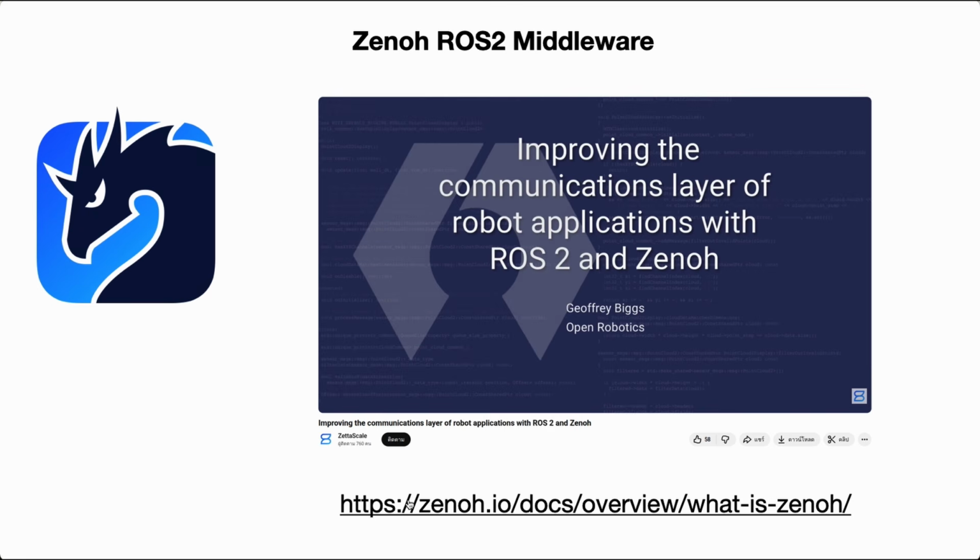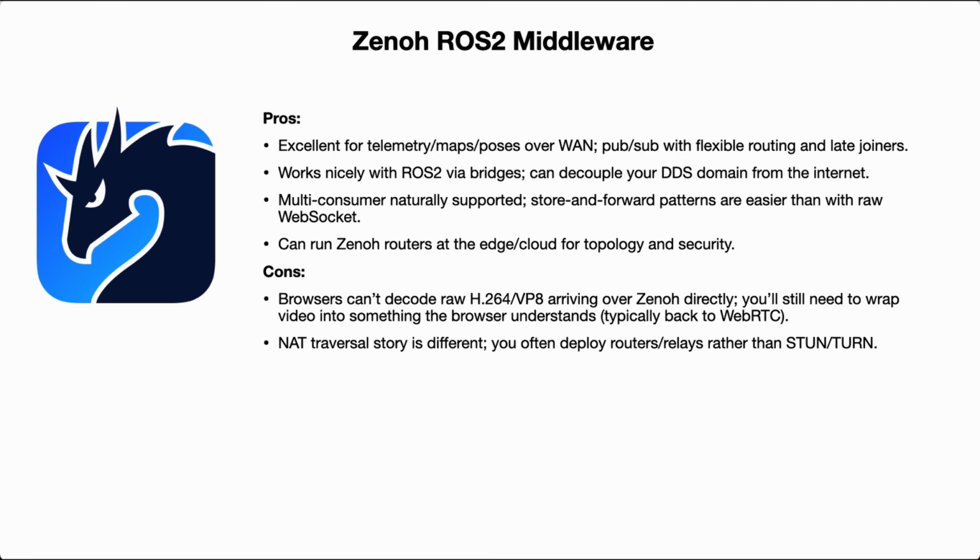And how about the Zenoh ROS2 middleware that I mentioned in the first place? Yes, it's one of the good technologies that you can use to send ROS2 messages over the internet. If you haven't tried it, please check it out. There are some demos showing that you can have video and control of the robot.